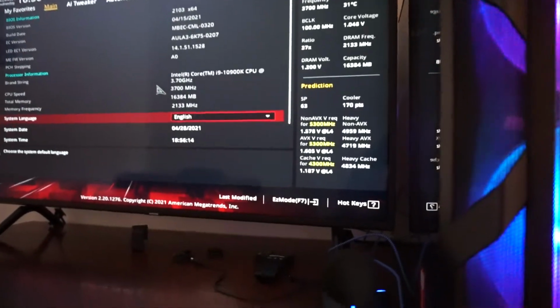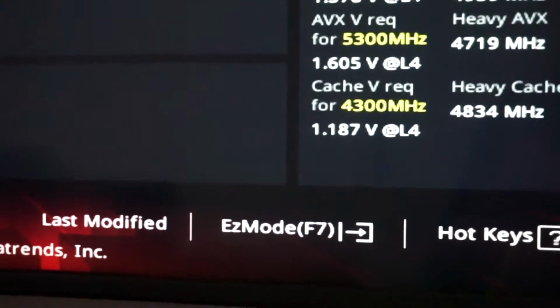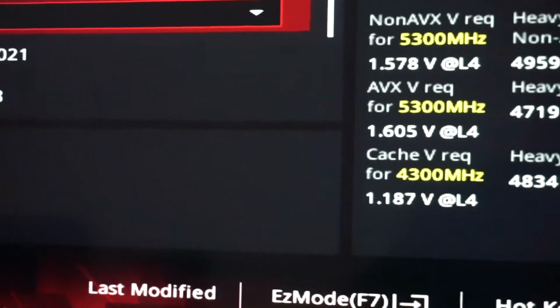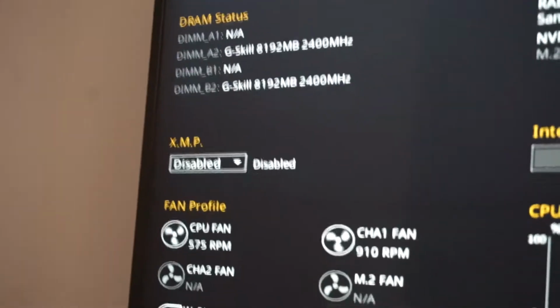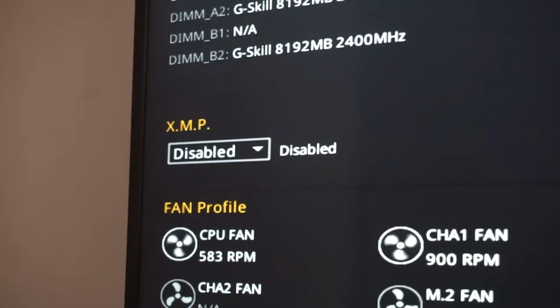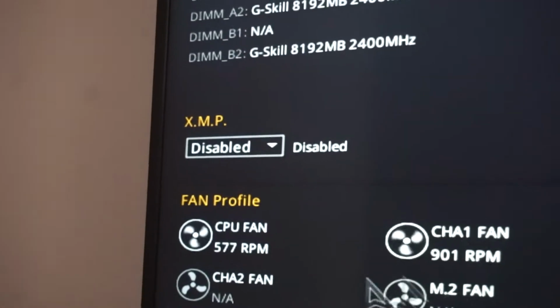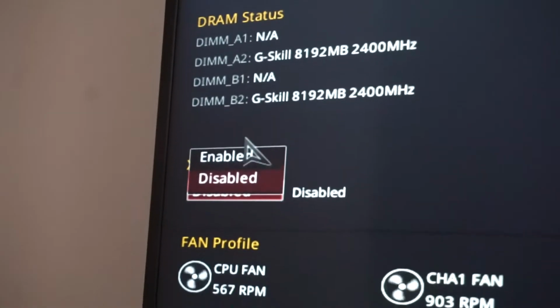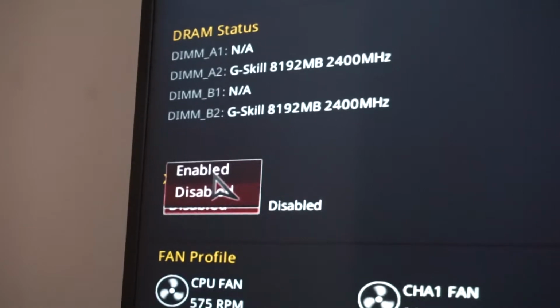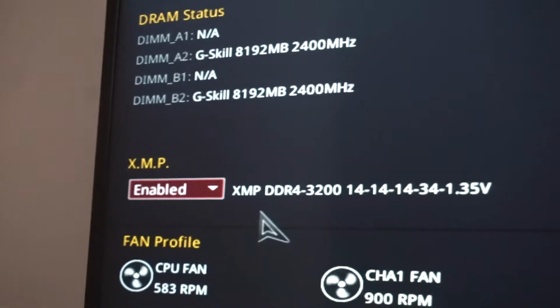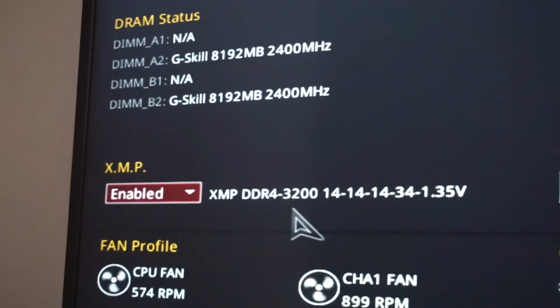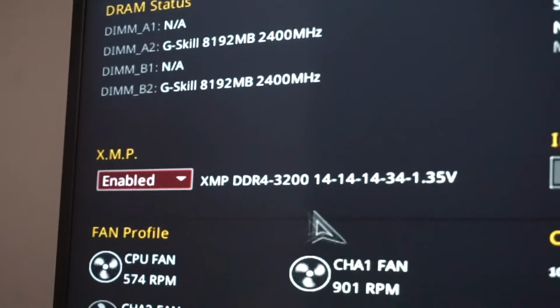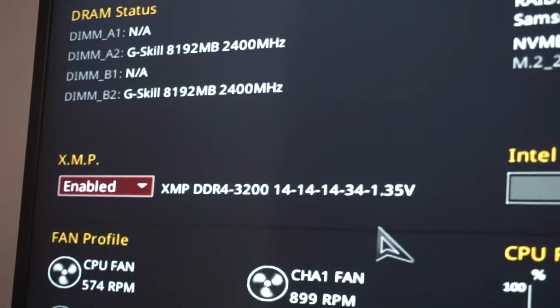So we go into easy mode by pressing F7, and we see every time we update the BIOS, the XMP will be disabled. We click this enabled, and there we have it. Right now the RAM will run at 3200 MHz CL14.